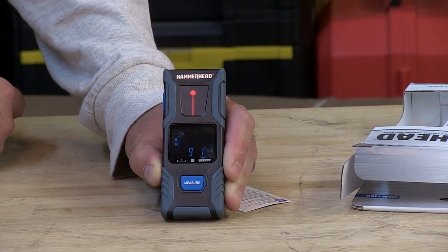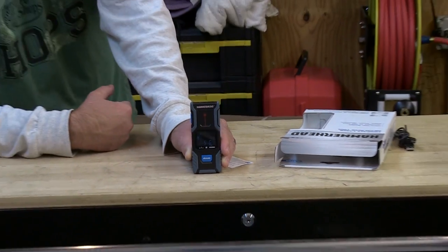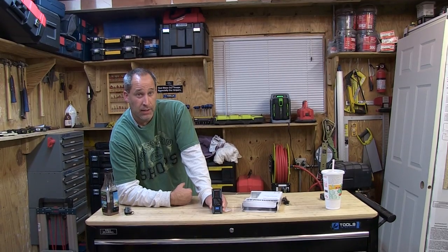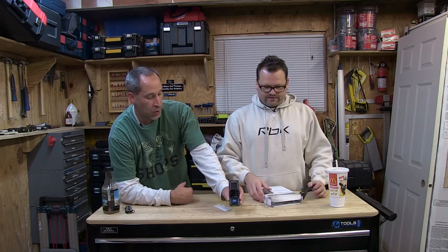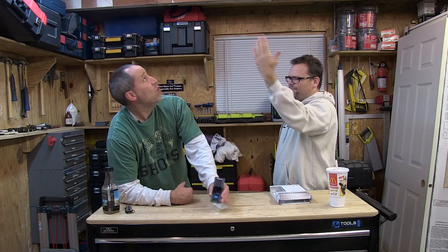What do you want me to do? Can you see it? Just forget it. Someone's in a good mood today! Dude, if you're gonna show it off, let's show it off like you know what you're talking about. You were holding it at an angle and it was shooting up going 10 feet, 5 feet. If I just hold it straight, all it's going to do is show one measurement. Correct.